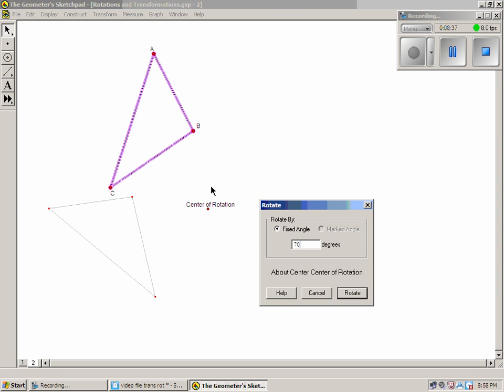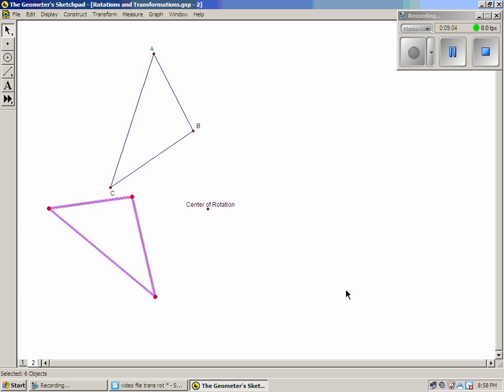And so 70 degrees has taken this figure and rotated it about. Notice that the rotation was in a counterclockwise direction. If I wanted to go clockwise, then I would just put a negative in front of that. A negative direction is a clockwise direction. That is always true in mathematics: you default to a counterclockwise rotation unless otherwise designated. So let's go ahead and go the positive 70 degrees and rotate it.